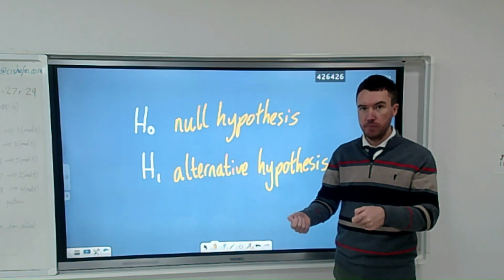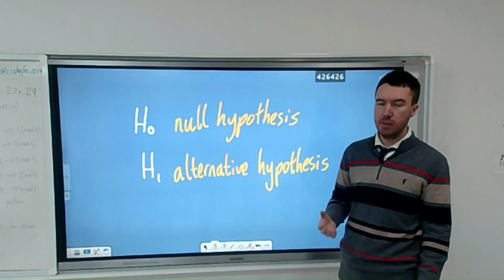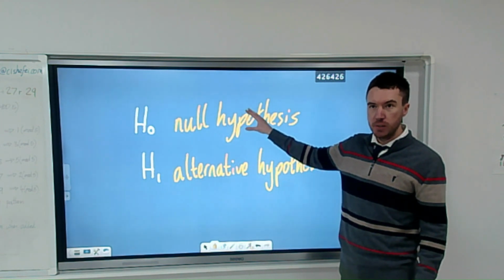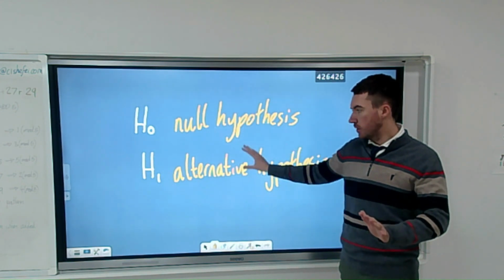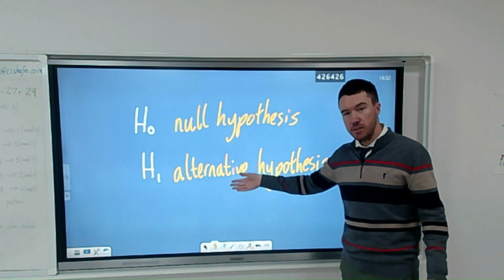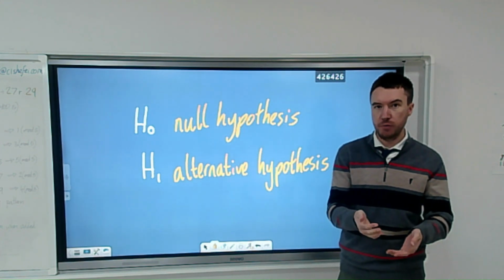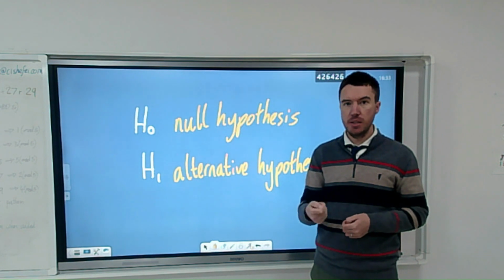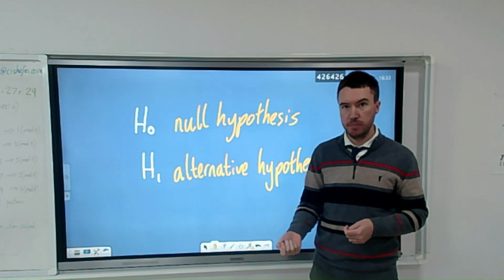In hypothesis testing, we first have to state what our hypothesis is. What is our guess? What do we think is true? That's the null hypothesis. That's what we assume to be true, and then we do tests to see if it is true. If the null hypothesis is not true, the alternative hypothesis is true. If the alternative hypothesis is true, the null hypothesis is not true. For example, the null hypothesis could be the mean of this data is 20. The alternative hypothesis could be the mean of this data is not 20.